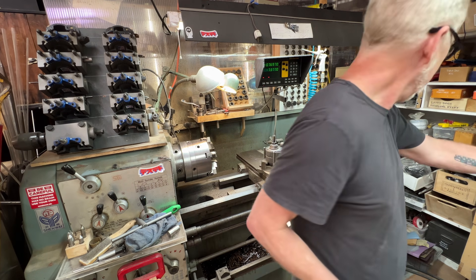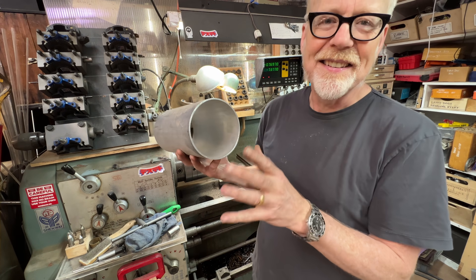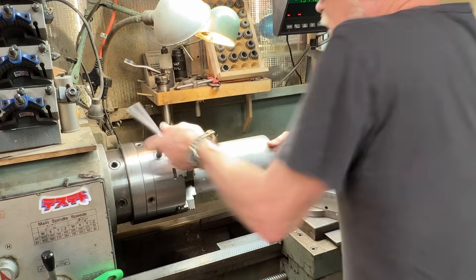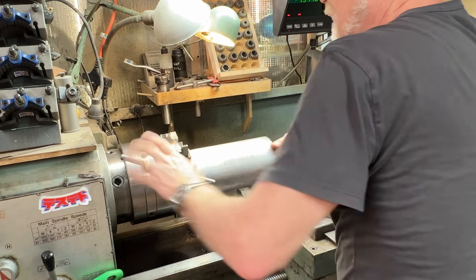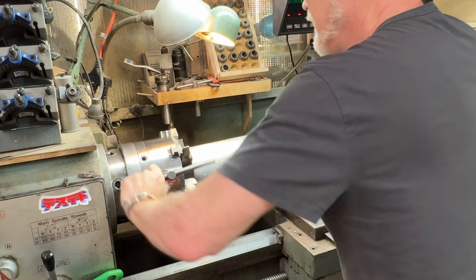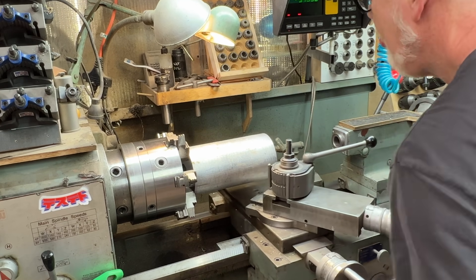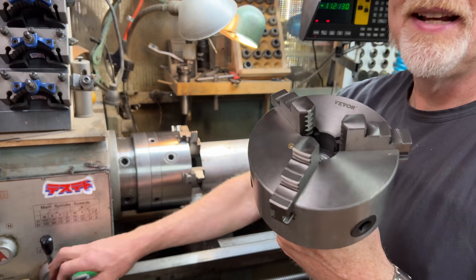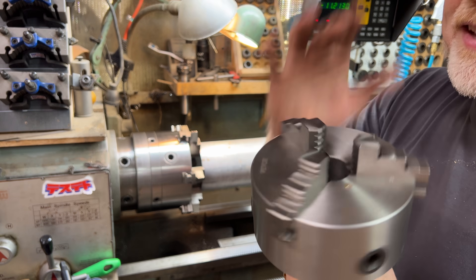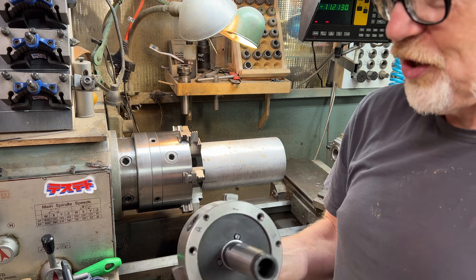But recently I had occasion to wonder: what if I needed something even bigger than that? This is exactly five inches, but let's say this is six inches. I just bought a piece of equipment that can accommodate this. To hold on to a piece like this, you open up your drawer — you can grab from the outside or the inside. On something this big, on an eight-inch chuck, I'm going to grab it from the inside, spreading the chuck jaws out enough to grab on the inside. This is my new piece of equipment. It is also a live center with the same Morse Taper 4 backing, and it spins. These are purchasable items — they're over a grand if you can find them. I managed to build this one, and I built it off camera just to please myself.